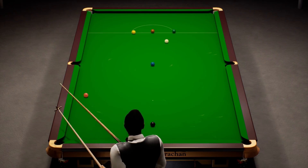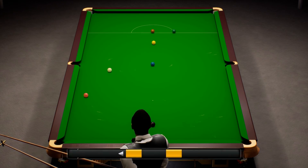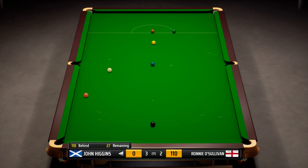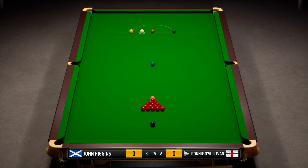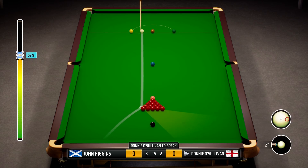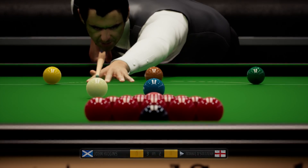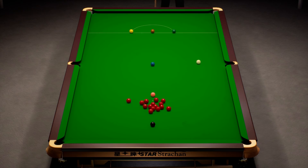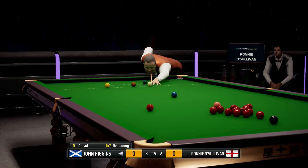Oh well, we missed the yellow — never mind about that. That break of 110 and now the frame — happy with that. That's the sixth frame, Ronnie O'Sullivan to break. That's our seventh century of this tournament, crazily enough. That was a poor miss — 20th century of the season. So once we're left on this red.